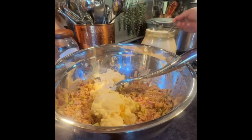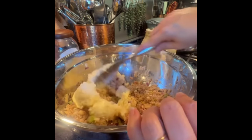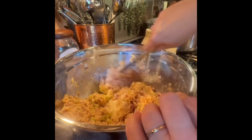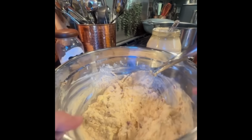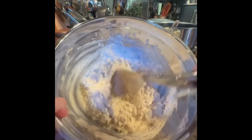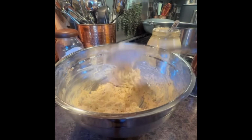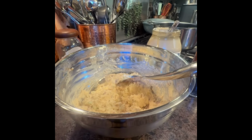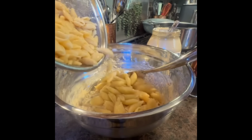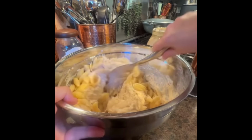So I use the mayonnaise. And we're going to use quite a bit because we're also going to be adding noodles to this. But that's okay because this mayonnaise has to be used up. Okay, and so what you want to do with this, you want to make it wetter than you think it's going to be, okay? Because noodles have to go in here. And then as it cools, the noodles are going to soak up a lot of this. So make it like a really, really wet tuna salad. And then I add about half of the noodles in. And give it a tossy toss.